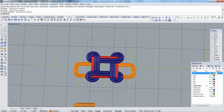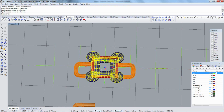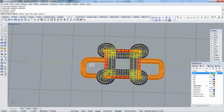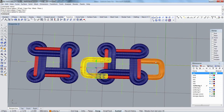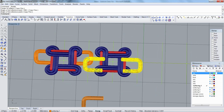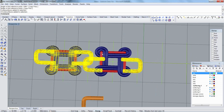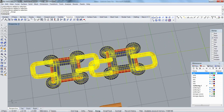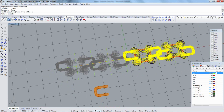Center element. Mirror it from side to side. Group this element. Turn off gumball. Rotate them with copy, yes, from side to side. Group all of these elements. Copy my entire pattern down the line.